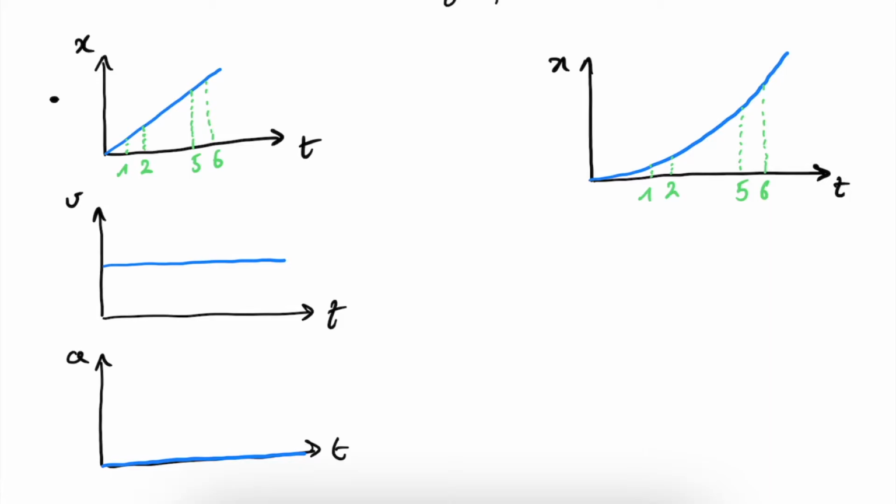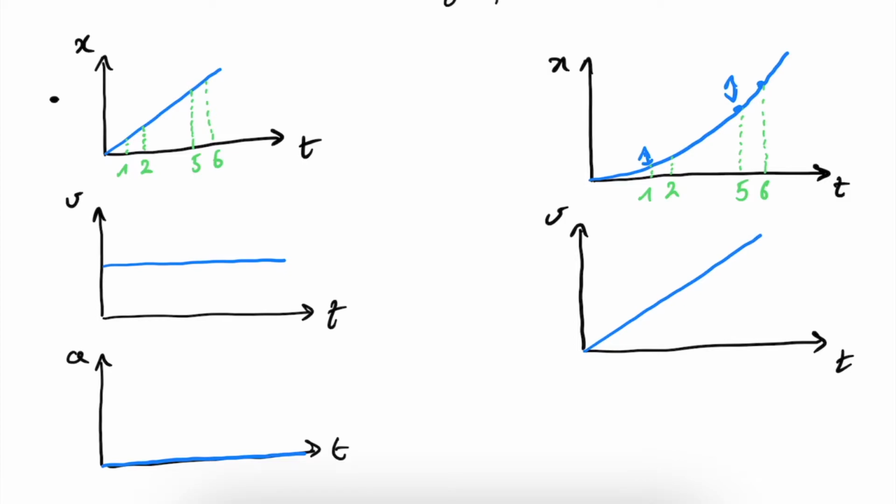Here we see that between second 1 and 2 we have very little change, but between second 5 and 6 we have a lot of change. So our motion changes with time. The more time goes on, the more distance we travel within each second. How does this now translate to our velocity diagram in time? Well, we know that our distance traveled in time changes over time, so it increases. So our velocity also increases over time.